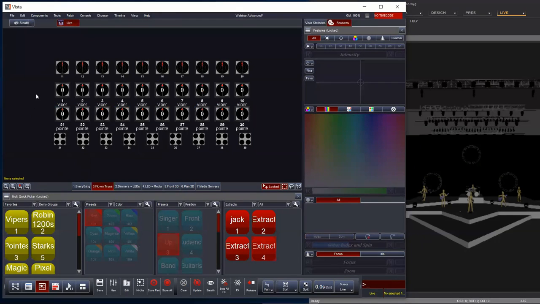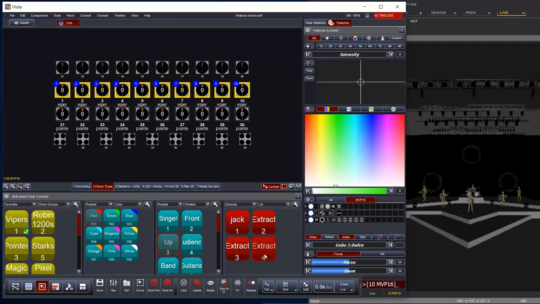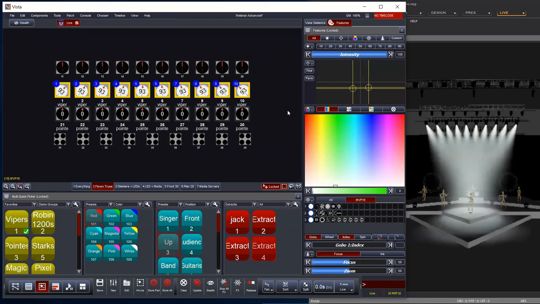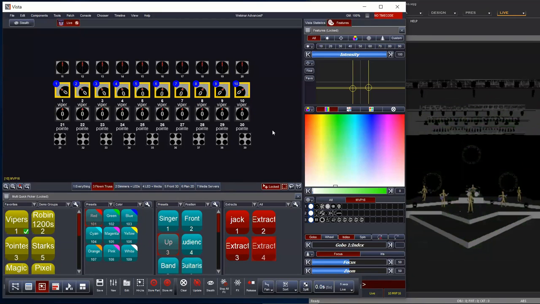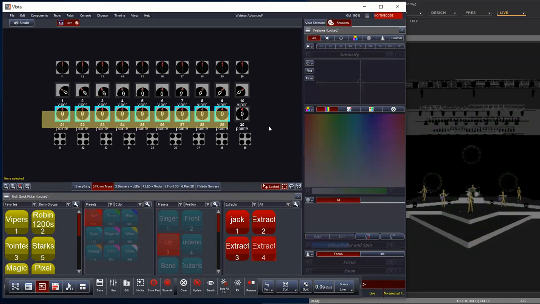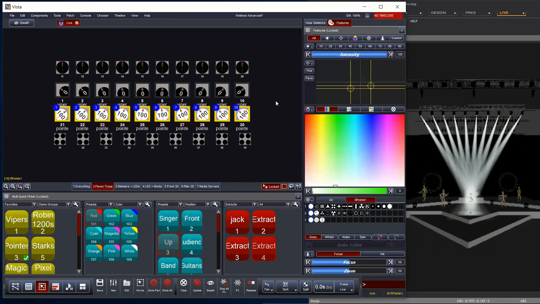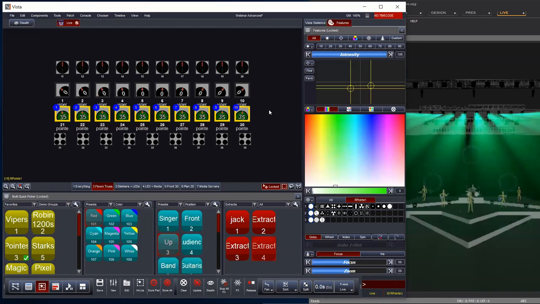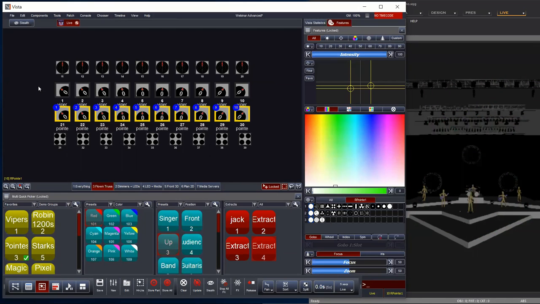What this also lets me do is not only apply it in a queue list to other fixtures, but I can also apply it in live. So in this case, I've created basically a three-step little sequence here that plays when I hit that extract. The fixtures come on, they go to the green, and they go out. I can apply it to other types of fixtures at the same time. In this case, these are color wheel fixtures, so they snap to the color, and then they go out.